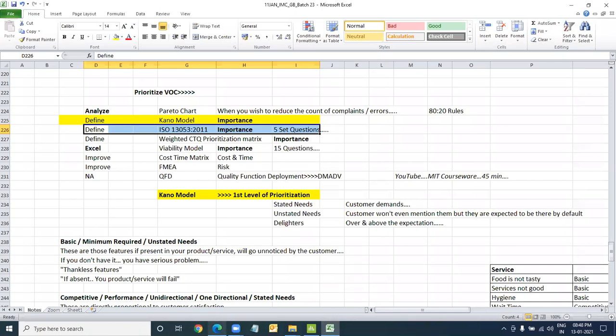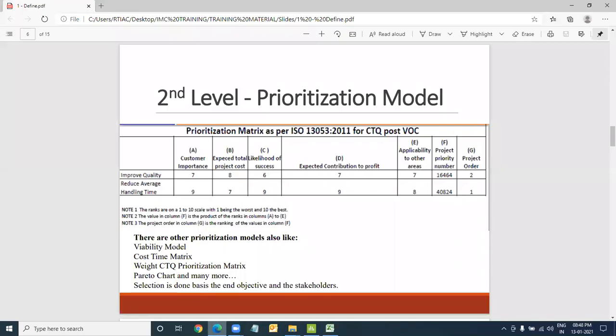Questions out of this? Are we good with it? Can we relate the Kano model with the ISO model? See, you can try to understand, there will be bits and pieces. You might try to link things like basic requirements. Basic requirements, we're talking about probably something related to the customer. What is more important for the customer? What is the customer shouting about? Probably some of the basic requirements, or for that matter, competitive requirements, will fall in. So it will sort of link in somewhere, but this is an absolutely different model.